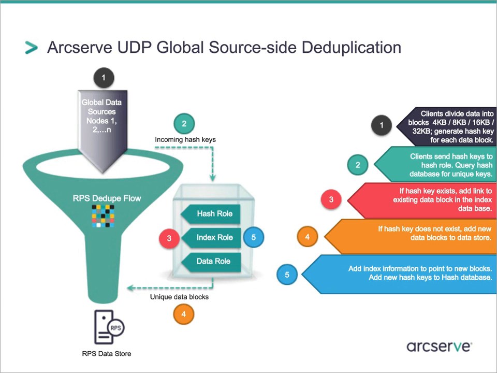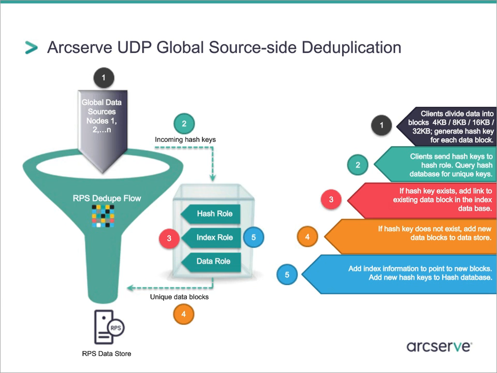recovery point server. The recovery point server receives this metadata, and then it starts to do a quick calculation. If the hash key already exists, i.e. the block is already known, because we've backed up the same block or a similar block from another node or the same node, we basically just index that data block, because we don't need to copy the data, we just need to reference that it's already there. Then this block is going to point to the new recovery point, but we're not having to actually move any data because it's already there.